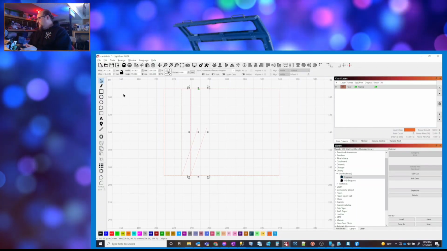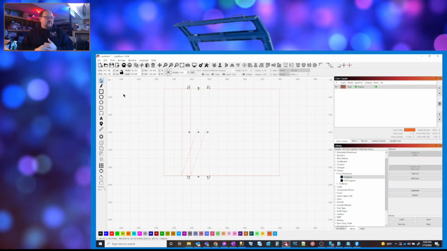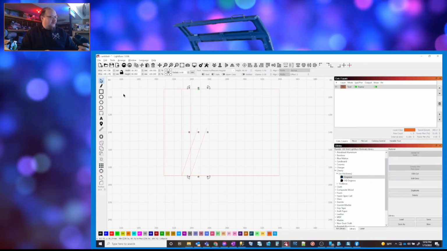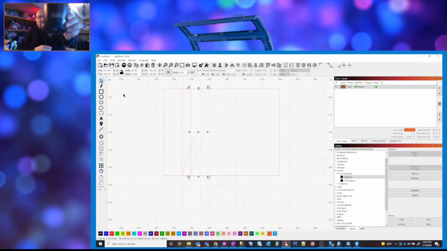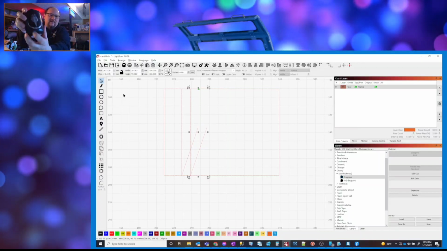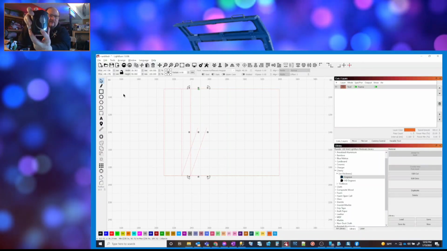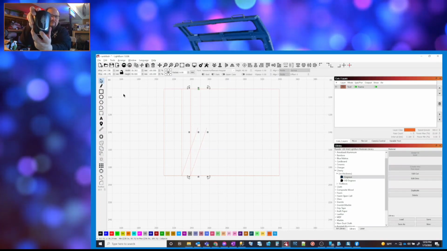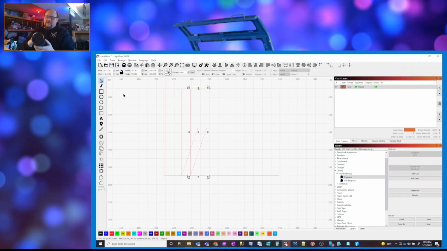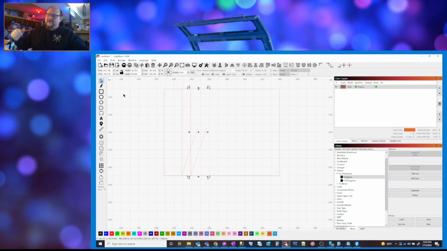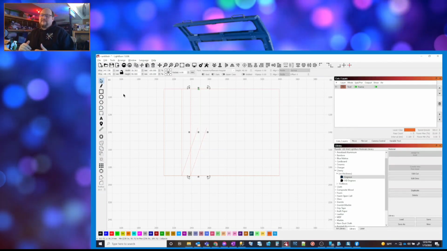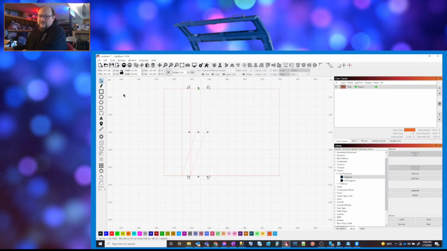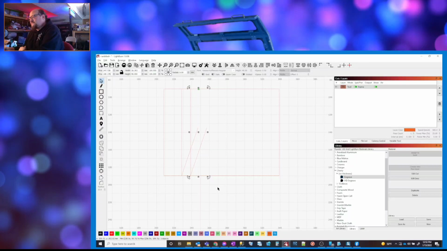Let's say that you're looking at a cup, and let me grab a cup. Let's see, does this one have a logo on it? Not one that I didn't engrave, but looking at this cup that I engraved, if we look at this side, if I wanted to make sure that I didn't engrave on this part here, where it's already engraved, I could measure from the bottom to there, and then I could use this to give myself a line and put it exactly from the bottom up where I want it to be, so that based on where that logo is, I know I'm not going to hit that logo.